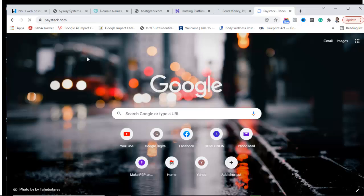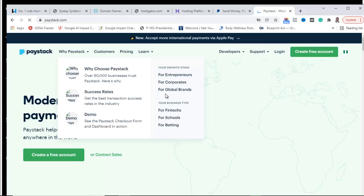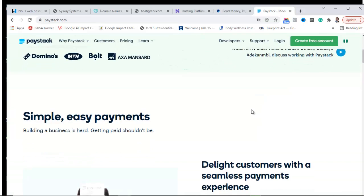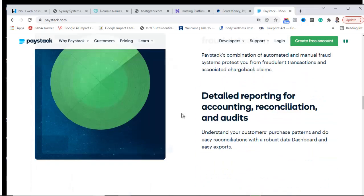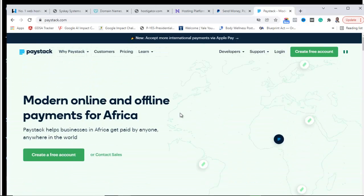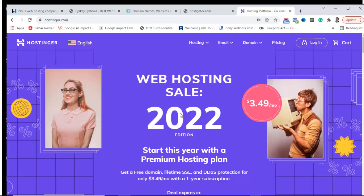That's the name. All of these names are fully connected to a host. They have a host that is hosting them. So this is just a front end, your name. That's normal, but you must have a host. That one is a must. You must have a host. So let's move forward, and it's the host now that we're trying to talk about. For those persons that actually pay for the course, they will get the video where you practically learn how to host your website and do a lot of design, among other stuff.